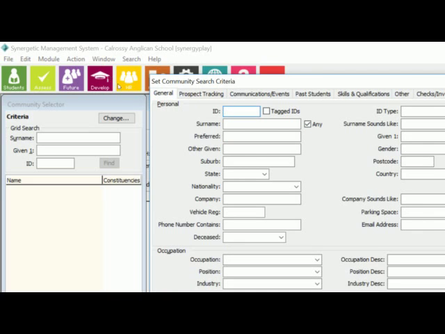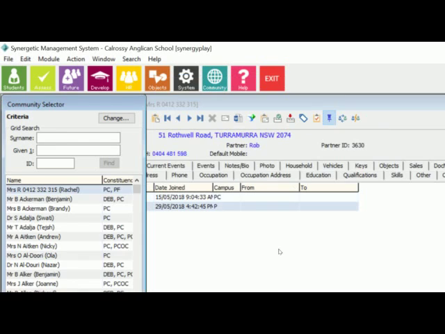Okay, but the one they'll probably use the most, those that have got access, would be the general tab here, and it works pretty much the same as your current student and future student search. Although what you can do here, because this is including everyone in the community, is search by constituency. So if you wanted to bring up all your current parents, you could type in current and then select current parent and then click OK.